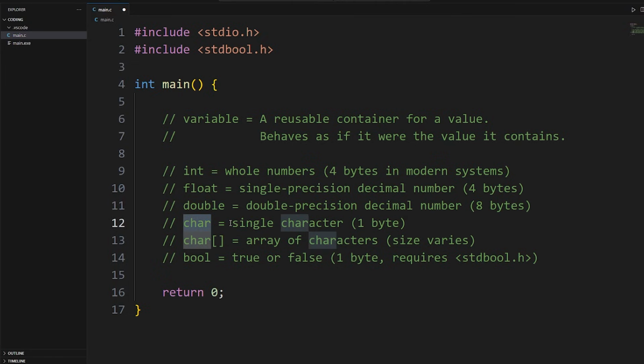A char is a single character. They use up 1 byte. Now, an array of characters, also known as a string, you can store words or whole sentences. The size varies, because the strings can vary in length. And then a bool, meaning Boolean, stores either true or false. They use up 1 byte, but they require the standard Boolean header file.